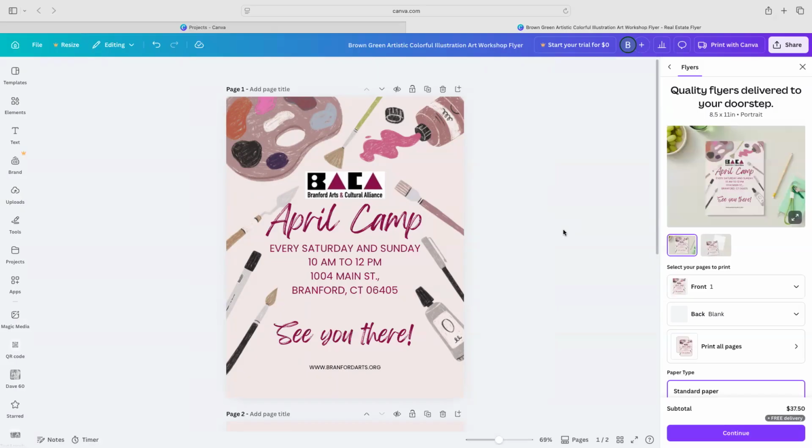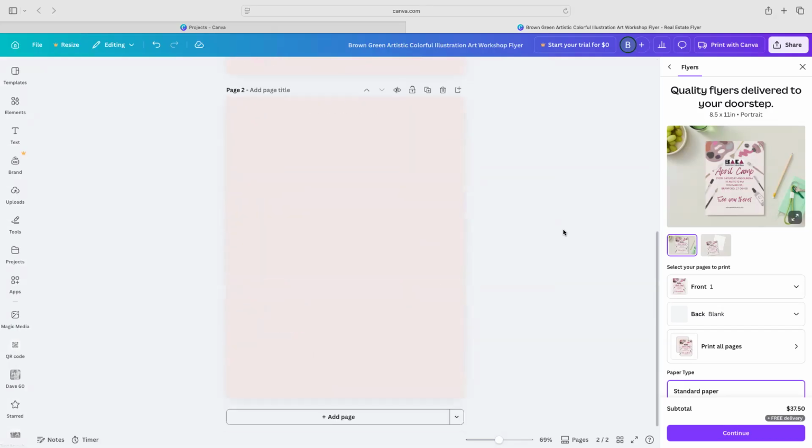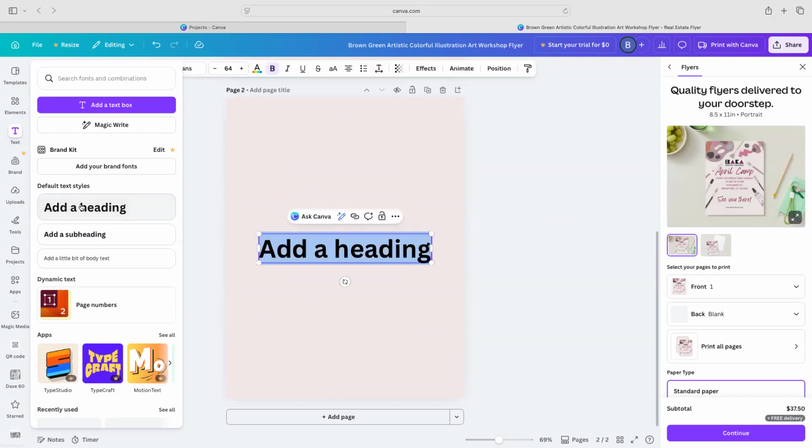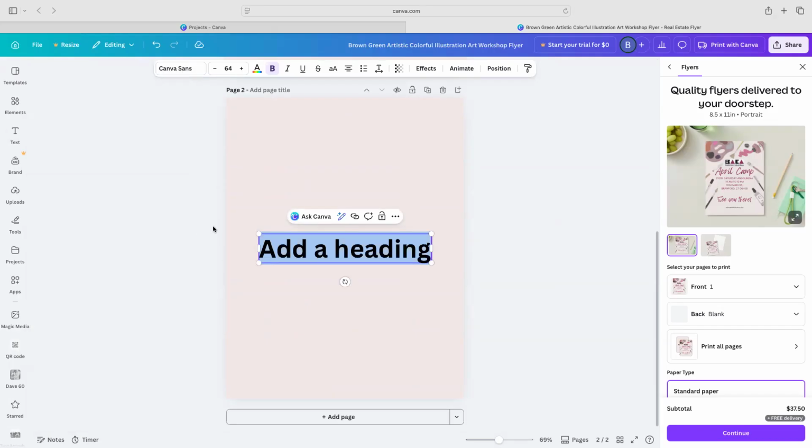All right, so I'm gonna start by building the text and then we'll build everything around it. So I'm gonna go back to our blank page. I'm gonna click text over to our side or bottom bar, depending what device you're working on, and click add a heading. This way it'll already come up big. It's harder to lose that way. And then I'm just gonna type right into it.